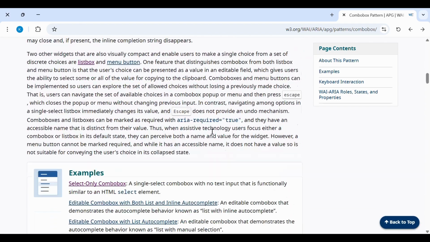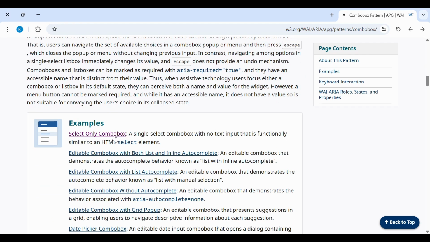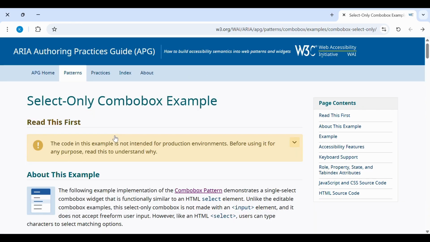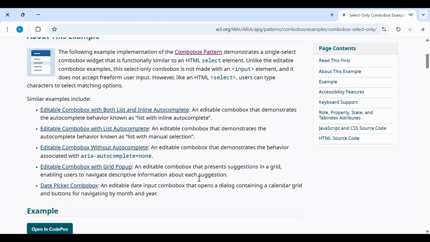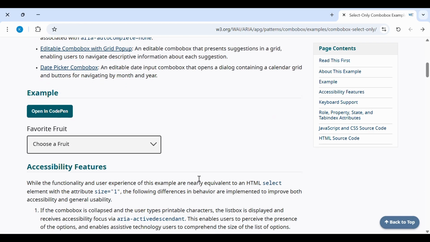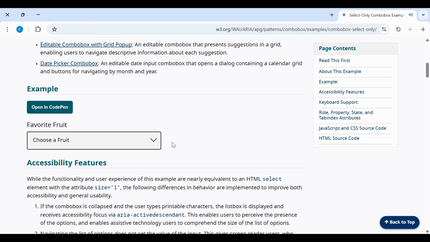And also one more tip. For example, we are going to look into select-only ComboBox. It doesn't have an input field, nothing fancy, just in order to show you really the example. And at work we use these types of dropdowns a lot in our project. So yeah, it looks this way.